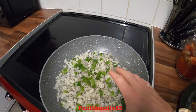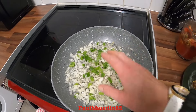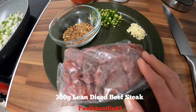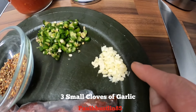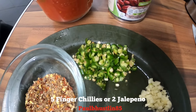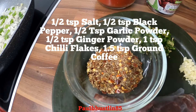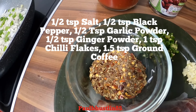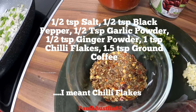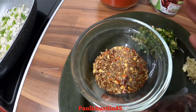Let me show you what I have. In my pan I've got one large onion and one green pepper, quite finely chopped, with a little grind of salt and pepper. I have 300 grams of diced beef steak which I'm going to dice even smaller into tiny little bits. I have three small cloves of garlic chopped quite fine, five finger chilies — you could probably use two or three jalapenos instead. My spice mixture is half a teaspoon each of salt, pepper, garlic powder, and ginger powder, then about one teaspoon of garlic flakes or chili powder, and one and a half teaspoons of really good quality ground coffee.